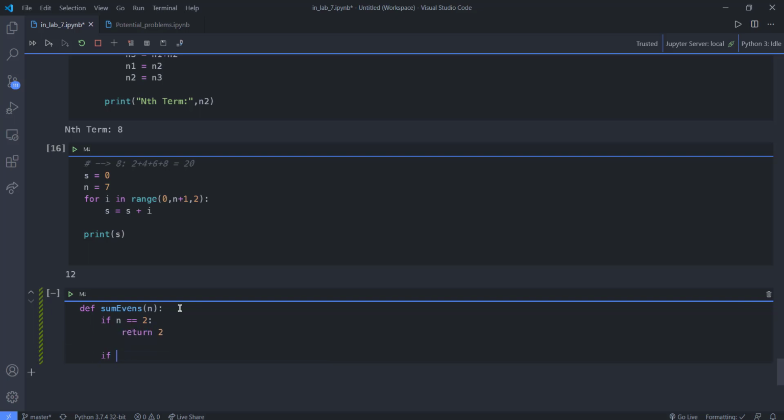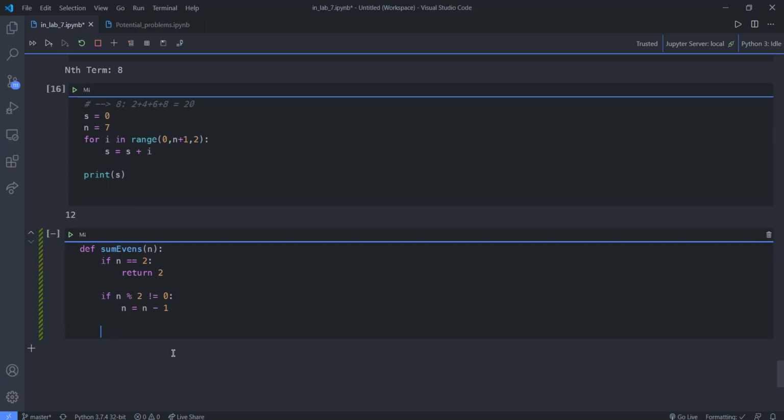So if the number was not even to begin with, if we divided this by 2 and there was a remainder, so this is odd, we're just going to say n minus 1, and you could just say equal 1, it's the same thing, right? So return here n plus SumEvens n minus 2.